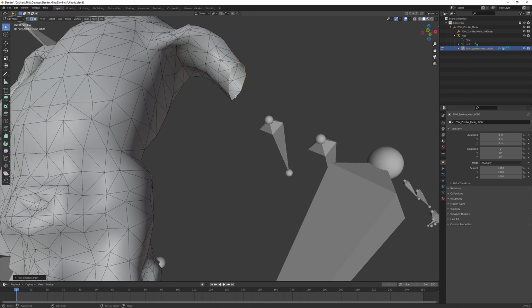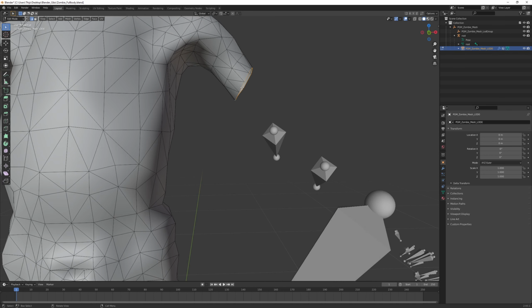So we have the entire loop selected, and then you simply want to right click and fill it, and that should fit in the gap. And if that doesn't work, sometimes if you cut the body in half on the stomach, for example, and you have a bit more complex thing to fill, then you might want to use the bridge edge loops. So those are two options that will work most of the time to fill in the gaps.